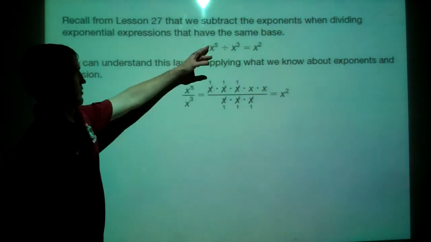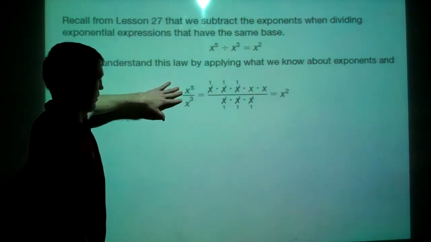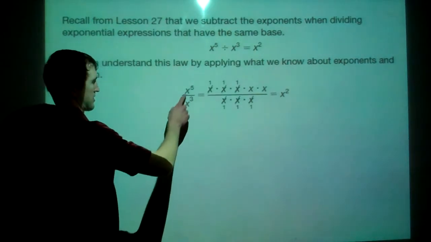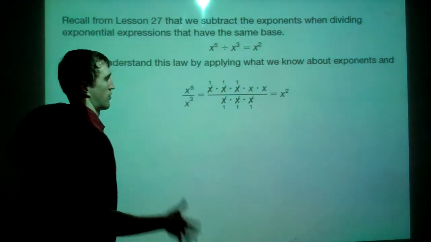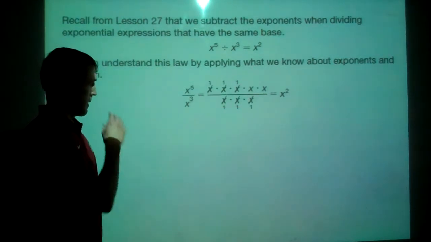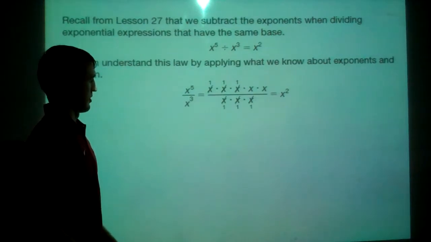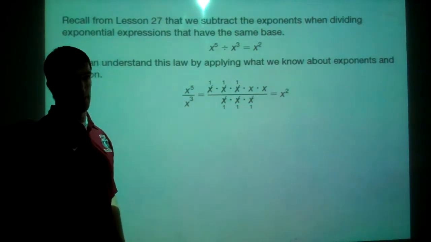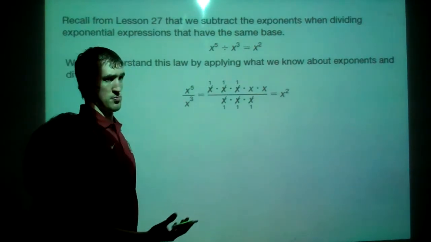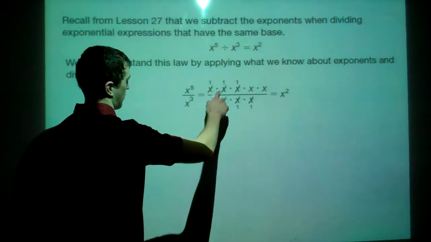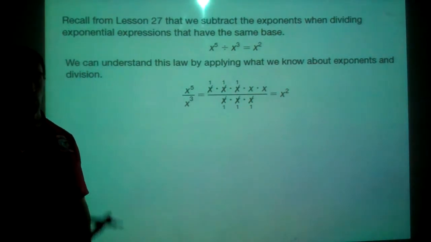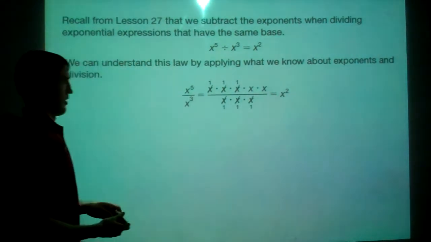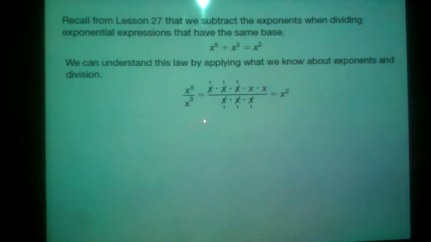So this really means x to the 5th divided by x to the 3rd. This means x multiplied together 5 times, x times x times x times x times x. We've got 5 of those, and then we've got 3 on the bottom, all being multiplied. And we can cancel out some of these x's because we're multiplying on the top and multiplying on the bottom, so we can take them out just like factors. Cross out three x's from the top and bottom, and you're just left with 2 x's, so that's where x to the second comes in. But the book takes that shortcut of just saying, same base, we're dividing, 5 minus 3 gives us 2.